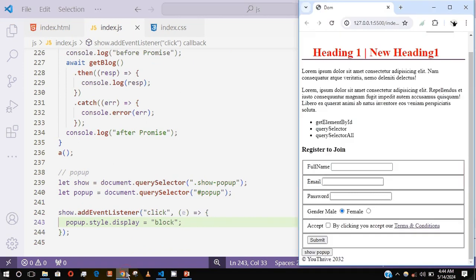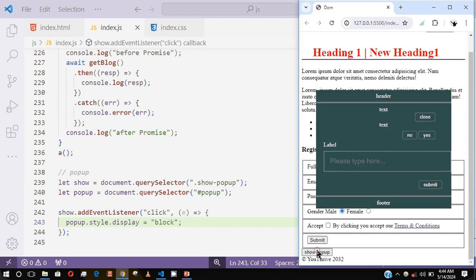So if I do this, notice if I click here, it shows.